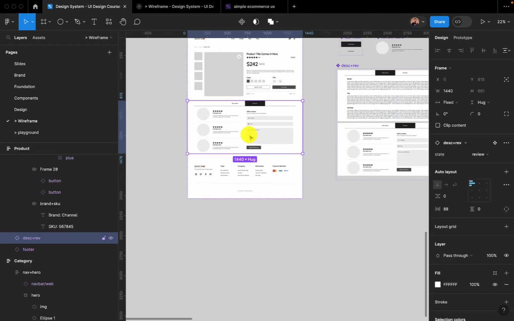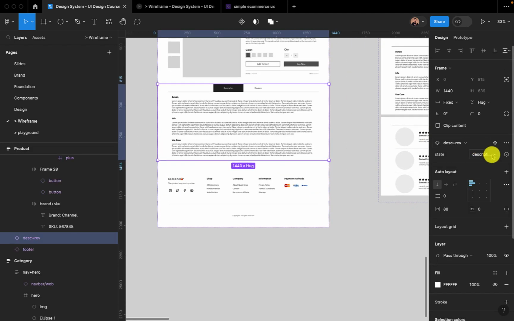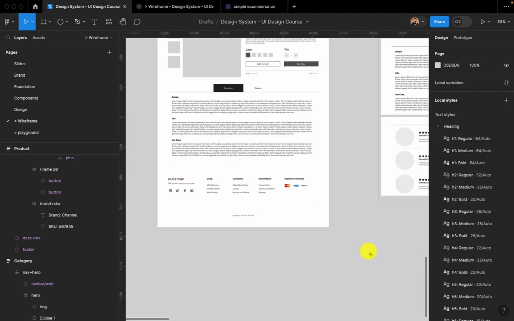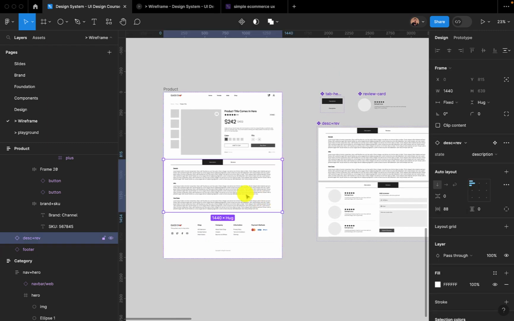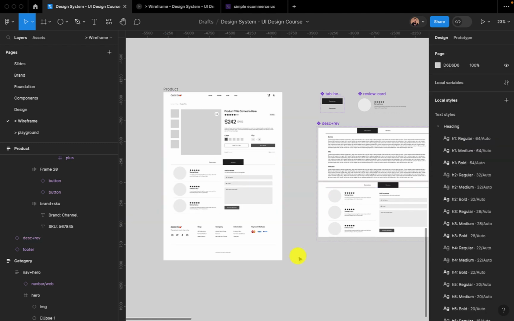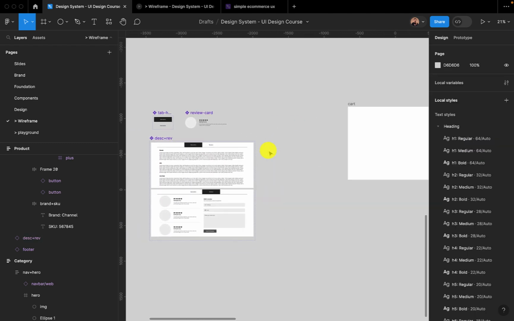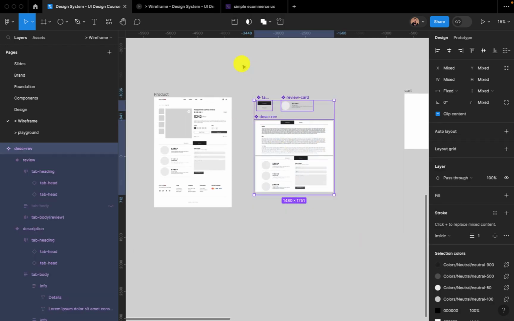If we want the description tab, we'll just select it here and say description. If we want the review tab, we'll just select it here and say review. So you see that, everything just basically changes, right? I think this is really, really good. So let's leave it at review. This is where it can place a new review. So all of this that we have right now, let's cut it and put it in the right place.